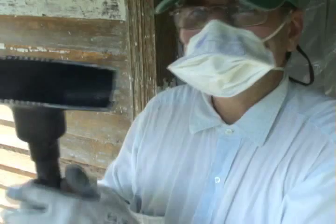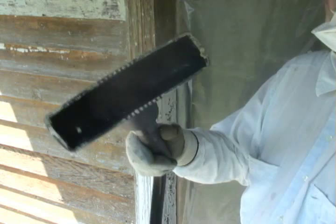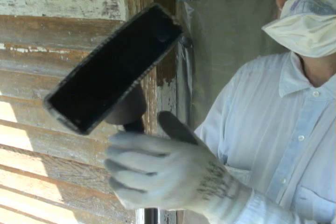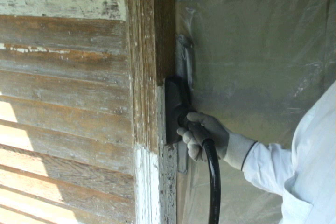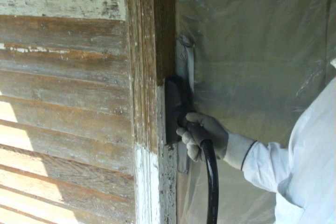Here you can see I have my steam head. It's connected to the steam unit with the hose, and it's just barely gently producing some steam out of the head. And I'll just set that steam head right against the paint surface here. So it usually takes about 30 seconds to a minute and a half of steam to soften up the paint enough to easily scrape it off.